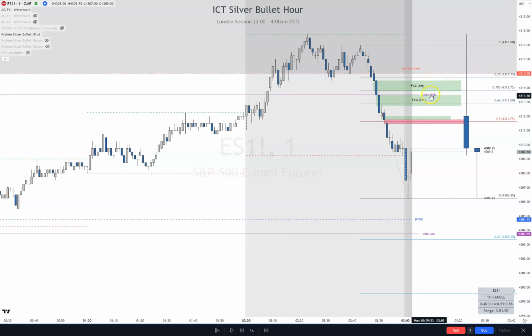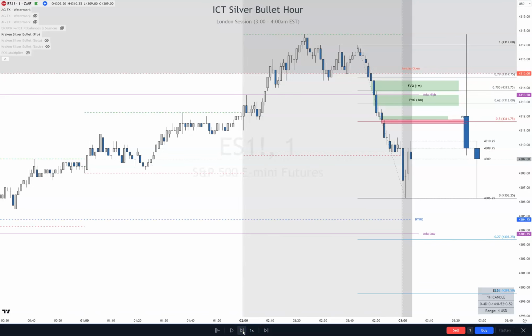Well, because we know that price can come all the way up here. It may not. It may just come right here and bounce off. It may come to the second one and bounce off. If you had your limit order on the third one, you're not getting filled. So you can get filled on the earlier ones. However, you need to have your stop above the other ones here, the other two here. Plus, that's 3 PD arrays that get violated. You wouldn't want to see it get above there.